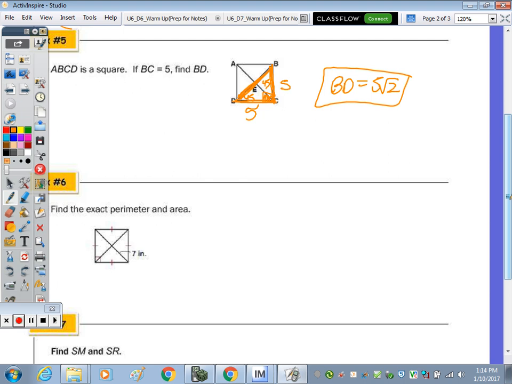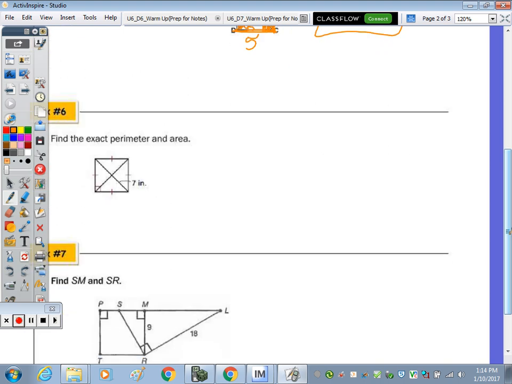Okay? And then number 6, find the exact perimeter and area. So exact means in terms of a radical or a fraction. No rounding. And the 7 is this. So what's the whole diagonal? 14. What is going to be each side of the triangle? This is going backwards. When the hypotenuse is not in terms of a radical, then what is each leg? Does anyone remember or do we need to use Pythagorean theorem? What's that? I can't like 1 half X radical 2. 1 half X radical 2. So half of, this is our X, half of 14 is 7, so it's going to be 7 radical 2. If you didn't know that, then yes, you could set up the Pythagorean theorem.